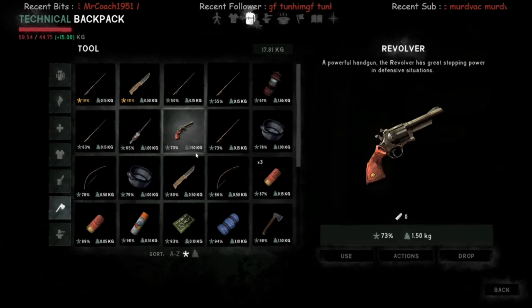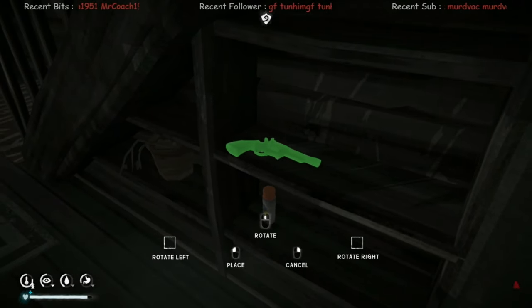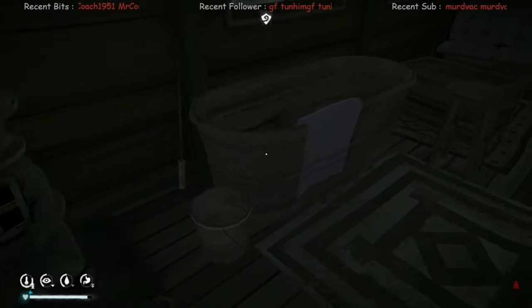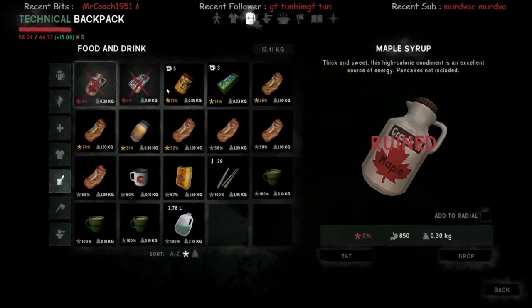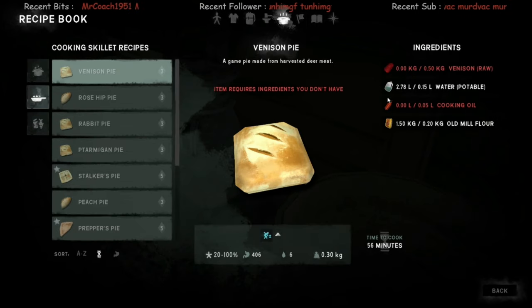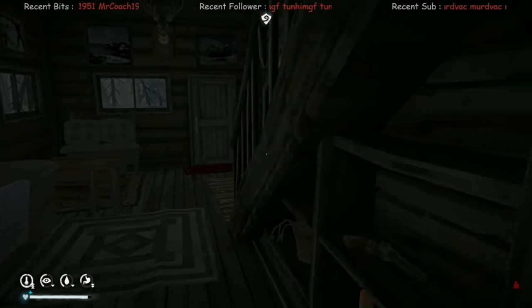Thanks, Murd. Leave this. We don't need that. Oh, man. I was really hoping. Why can't we have oil? That's all we need, basically, right? Venison pile. Water. We have the flour. We need a little bit of oil. We have that. Oh, man. Maybe if I look again.